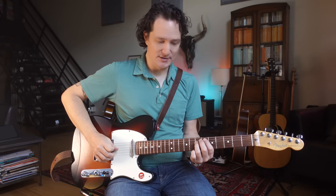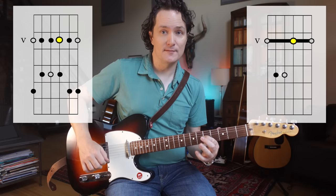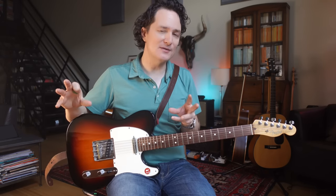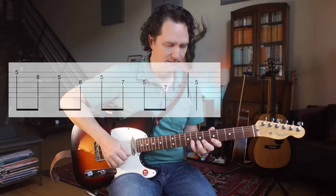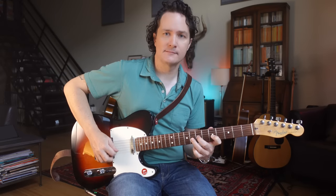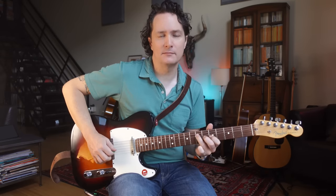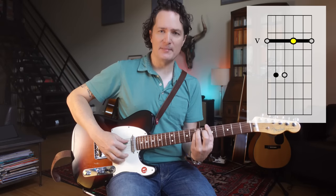We can see the root from the Stop Playing This Lick video. But here's the minor third. That minor third is not like a period at the end of a sentence — it's like a comma. We're not done; there's something coming. That minor third has a very different character than the root. The root will sound finished. The minor third will sound more interesting and have a lot more personality against the chord underneath. It's so easy to see it when you think about the chord shape.